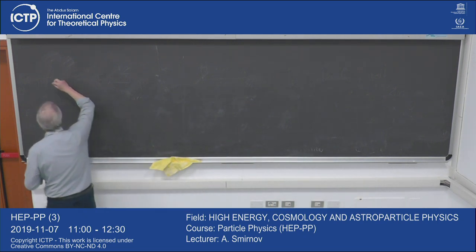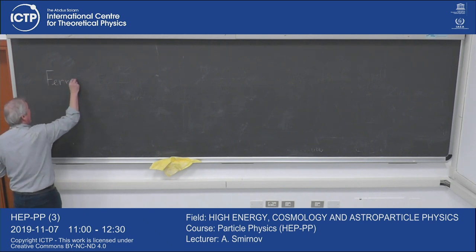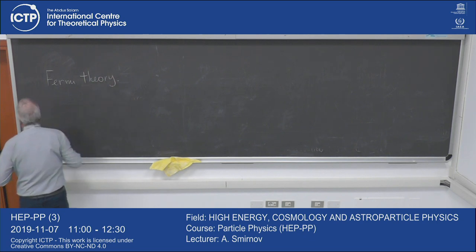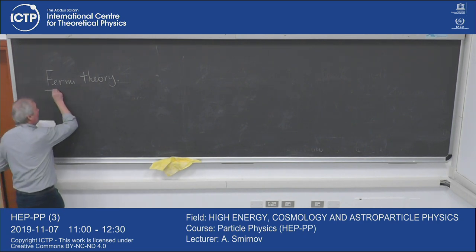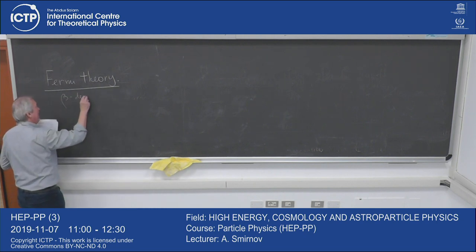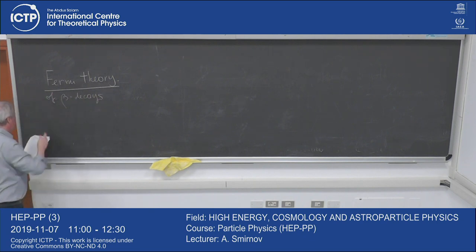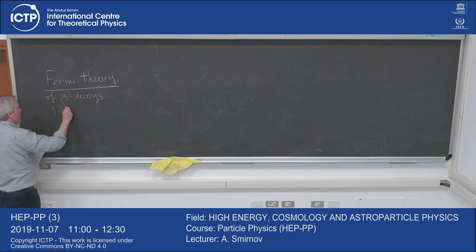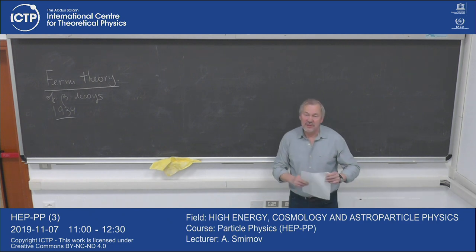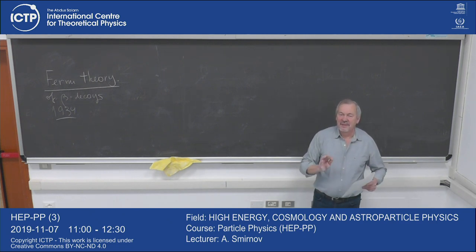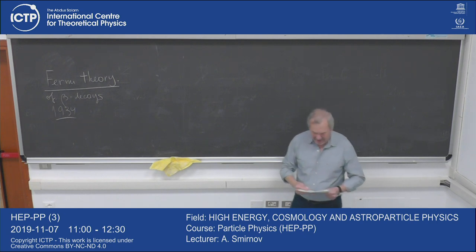Now, Fermi theory of beta decays. This is a very important step in the development of modern particle physics. Fermi created the theory in 1934, and actually he had a problem publishing the paper on the theory. However, he liked this, and he thought that this was one of his major achievements in his scientific life, the creation of the theory. And you also will see that everything is quite simple. Once you know it a posteriori, everything is simple. And I will show you this many, many times in the course.